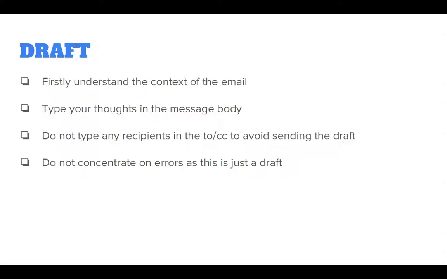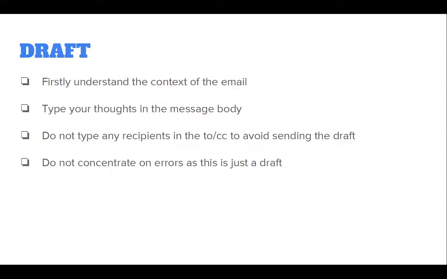But usually, with proper email etiquette, when you want to draft a new mail, or when you're replying to a mail, you have to first understand the context of the mail. So why, and what is this message being sent to me for, right? As you've seen in the message format also, the language part and all this. So first we want to understand the context of the message. What is the purpose, what is the focus point, what are the action items, and what is the call for action being sent in the mail. This can be followed if the person has followed a structure.